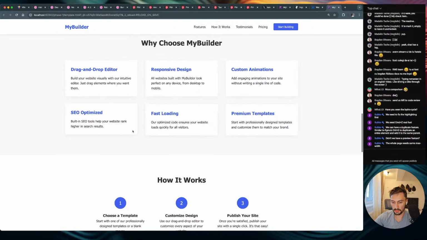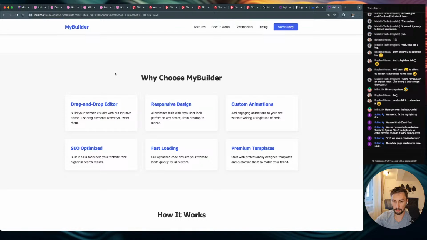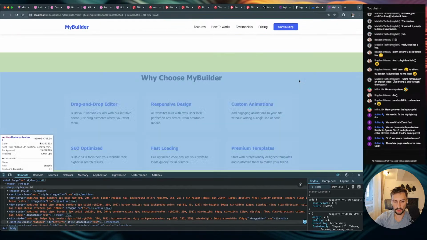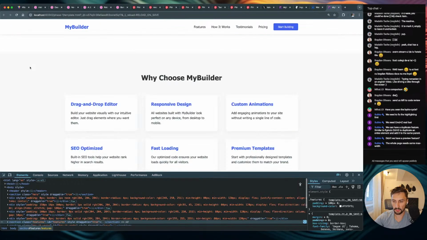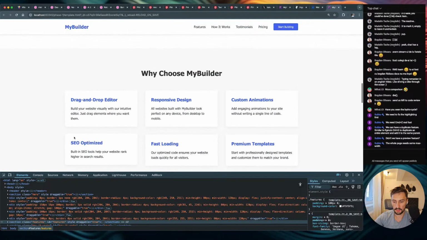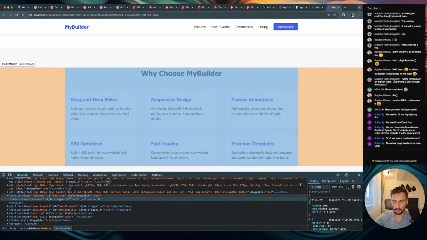The whole page needs... not the whole page, each section, because the container of each section spans across the entire width of the page. As you can see, this is the container left to right, and the content inside is inside another container which has a max width.